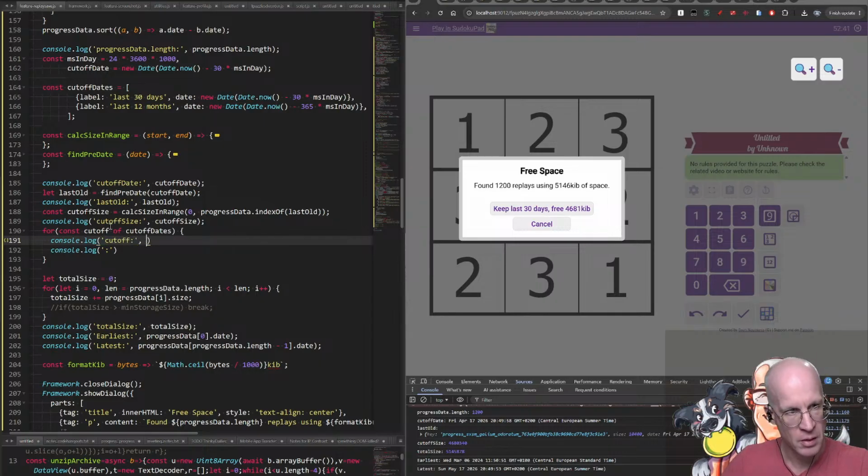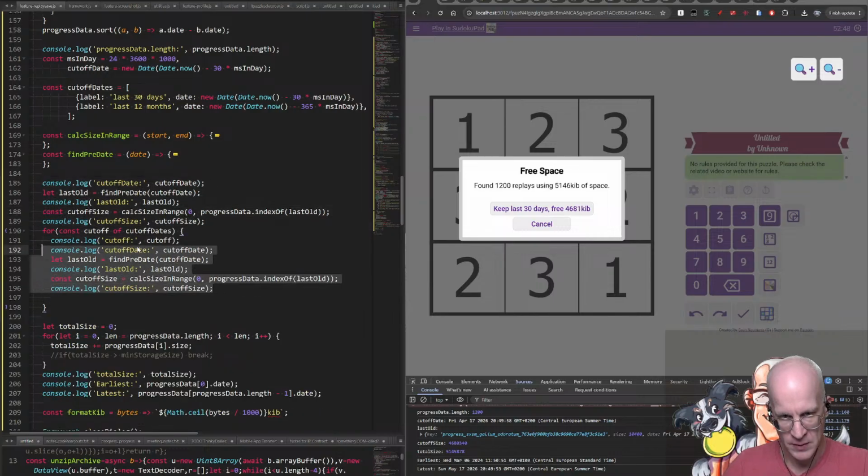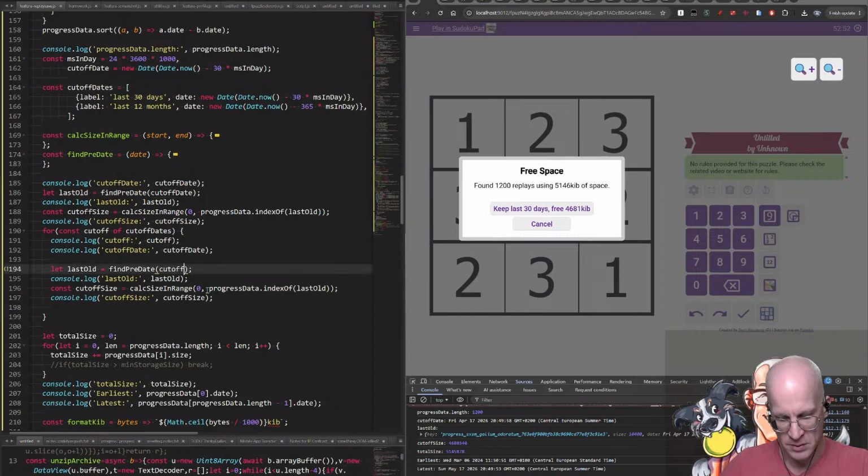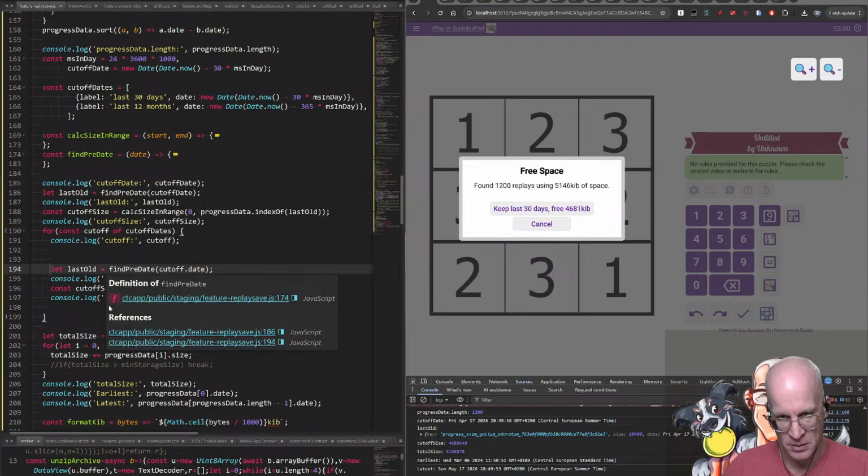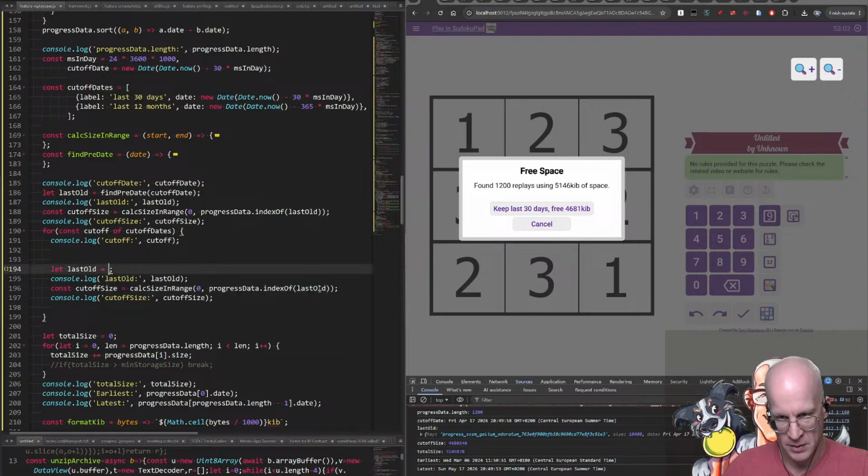I'm working with very limited brain power right now. But basically we need to do these things for this date. So we'll do last old cutoff.date, and then cutoff size is find pre-date this.